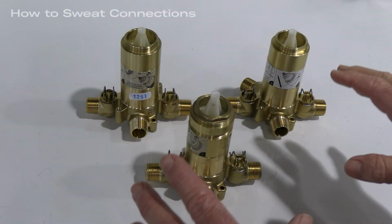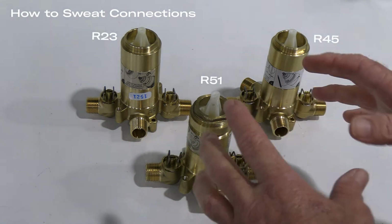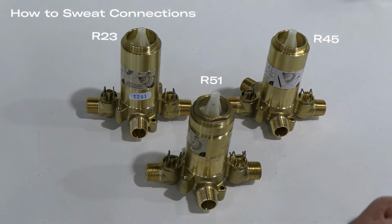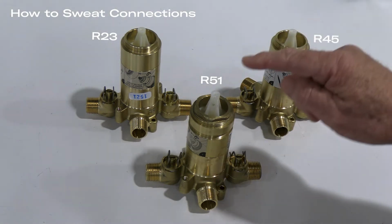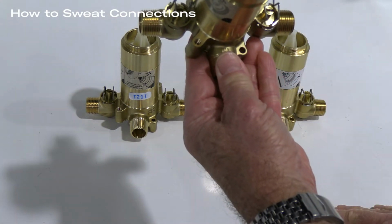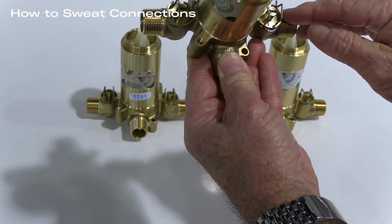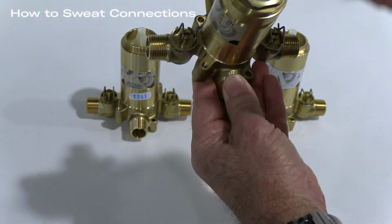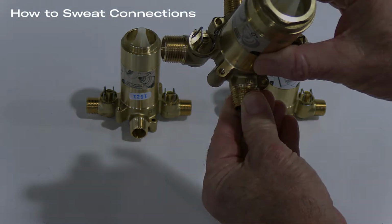So what we're going to cover today is how to sweat a connection and what the procedures are as far as removing the parts and pieces that may be damaged by heating the valve. The R23, the R45, and the R51, they all share the same type of stop. This stop is held in with small clips. It's very easy to remove these clips, remove the service plug, and then make your sweat connections.